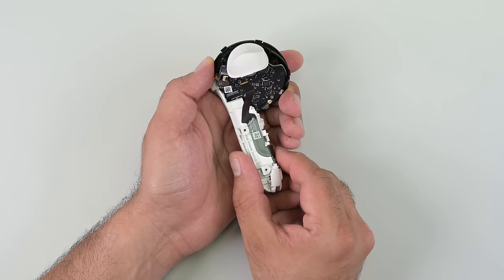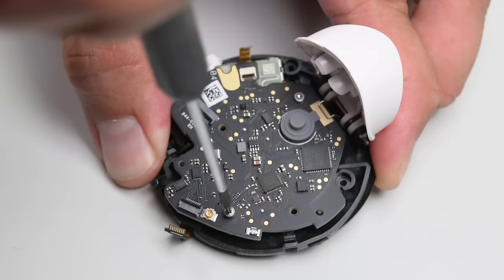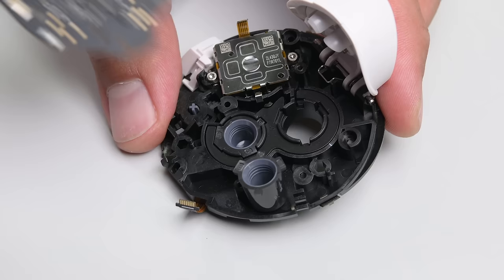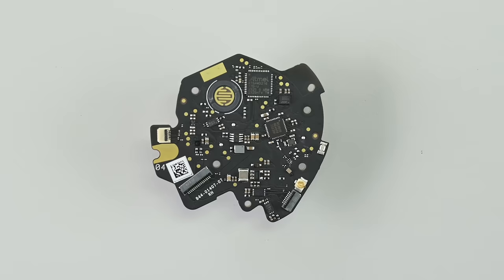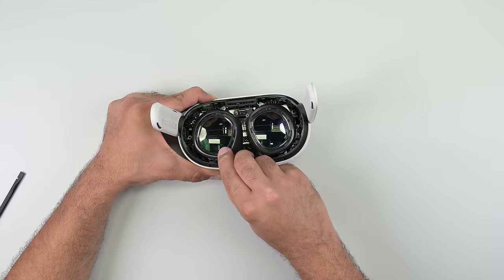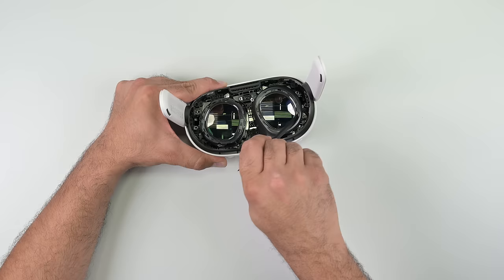The handle simply separates from the top once the ribbon cables are disconnected, giving a full view of the controller mainboard, which is significantly simpler than the Quest Pro controller mainboard. Meta saved some money here, and given the accuracy of these controllers, it'll be a good long while before we see another complex controller in next-generation VR headsets. Overall, I don't think it's fair to say the Quest 3 is a compromise between the Quest Pro and the Quest 2. The Quest 3 has better LCD panels, a time-of-flight sensor for a much better pass-through experience, and a better processor. The main trade-off is the loss of eye tracking, and Meta clearly made cost savings by reducing the overall complexity.